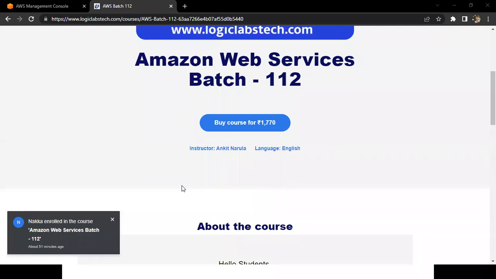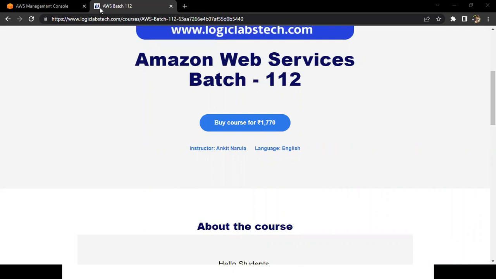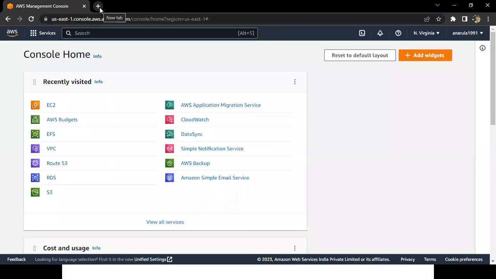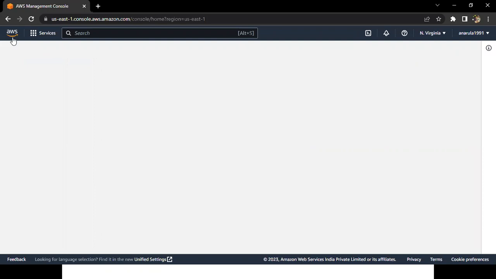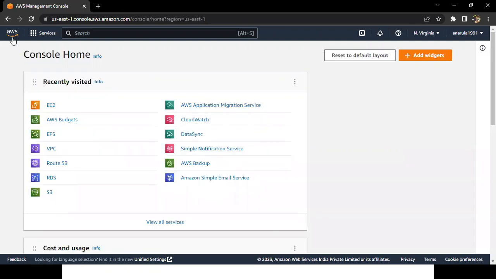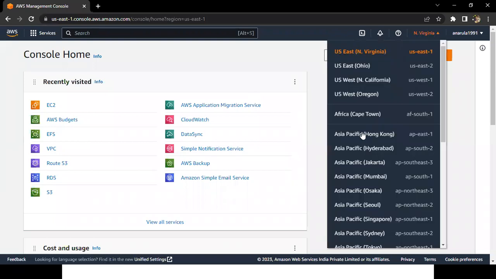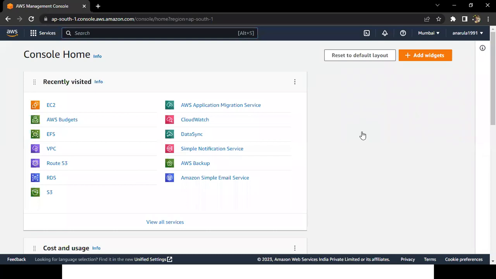Another question: you said Amazon Web Services will send messages to the number we provide. Which thing are you talking about? During the creation of the AWS account. Yes, you need to give your mobile number when creating an AWS account. So how will they send me an SMS if I'm not in India? If you are in the US, you give your US number there. Select the country code as US and give that number, and you will get an OTP in the US.